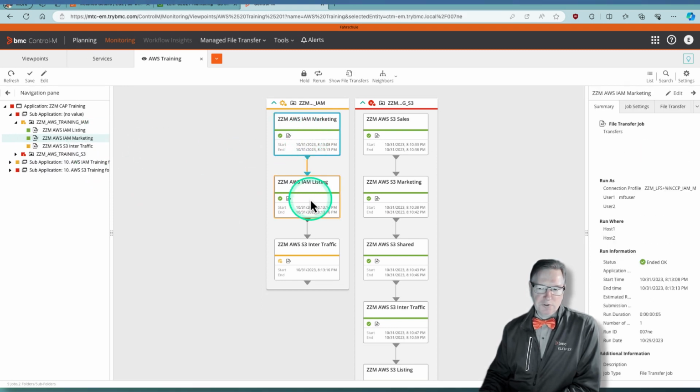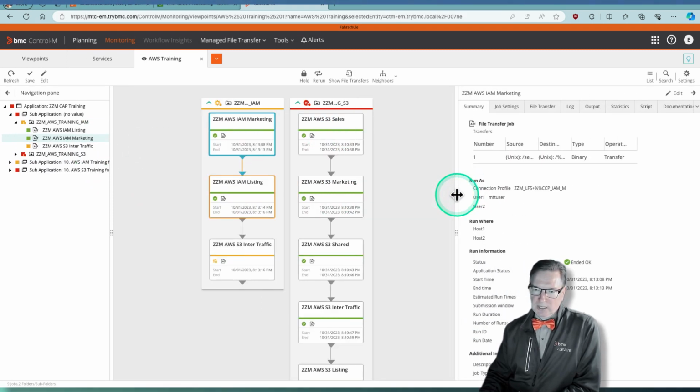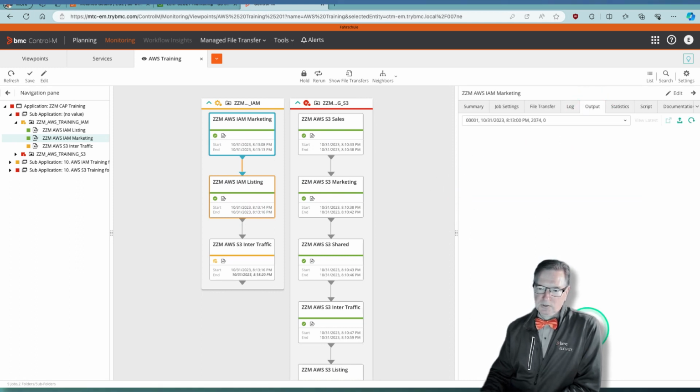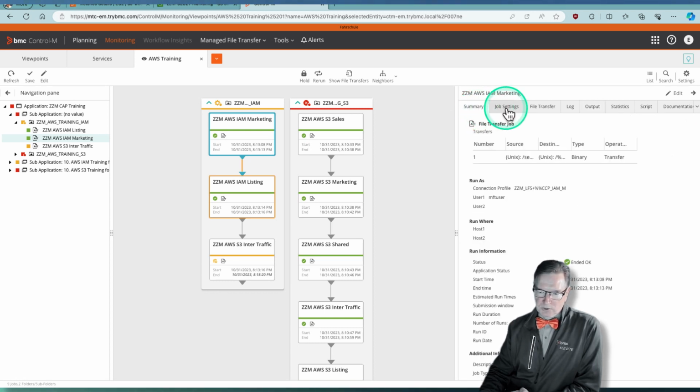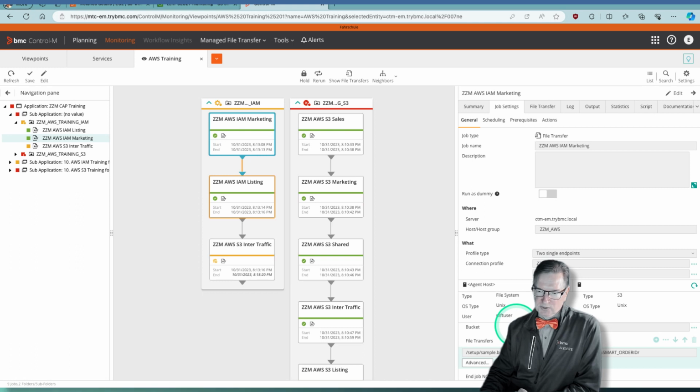There it is. So the first one, again, utilizes the IAM connectivity. Copying of the file is possible. Now, why is that possible? Because we need to be on the agent that is running this. If you take a look here in the job settings, to be more precise, the agent that we are using to run this is this host group ZZM AWS. The agent in that host group is our EC2 instance. That is why the IAM access to these resources is working.